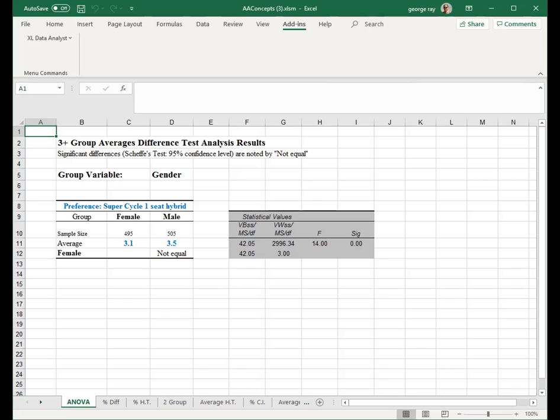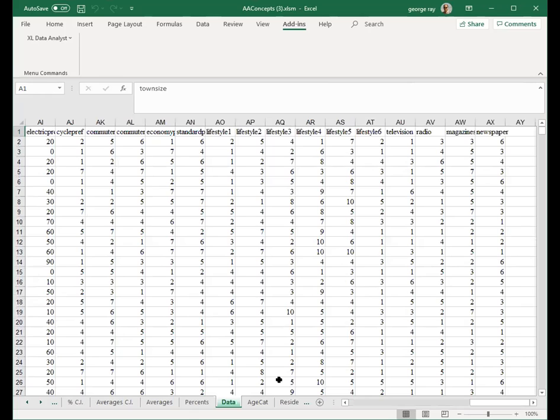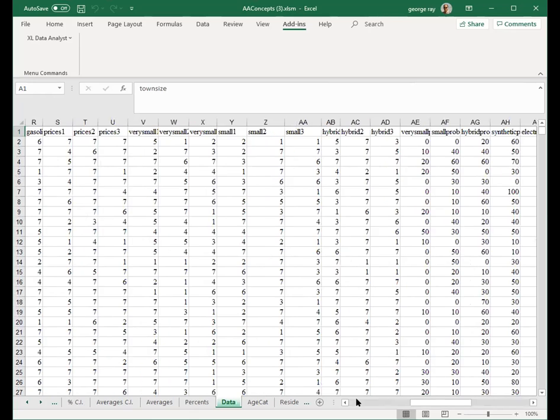Okay, next, let's look at doing cross tabulation where we relate things. So we'll be doing 2 types of relation comparisons, cross tabs and then correlation. So let's start with cross tabs. I'm going to make another sheet and I'm going to call this one X tabs for cross tabs. And I'm going to put into it 2 variables of interest. So I come back to data and let's take gender again.